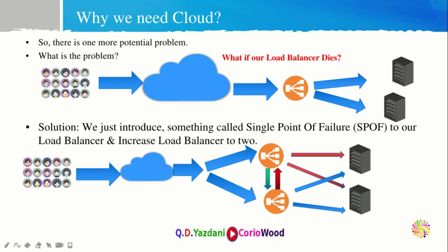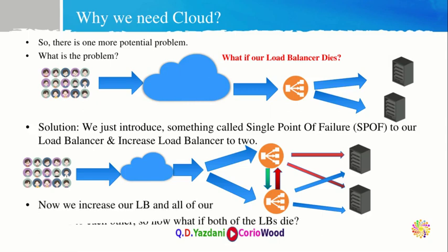They don't even notice, because if this one dies, we quickly get into action. We're going to call all our staff, engineers, whoever, to come and replace this one quickly, just in case something happens to the other one, if it comes under pressure. All right, so now we increased our load balancers, and all our load balancers talk to each other.